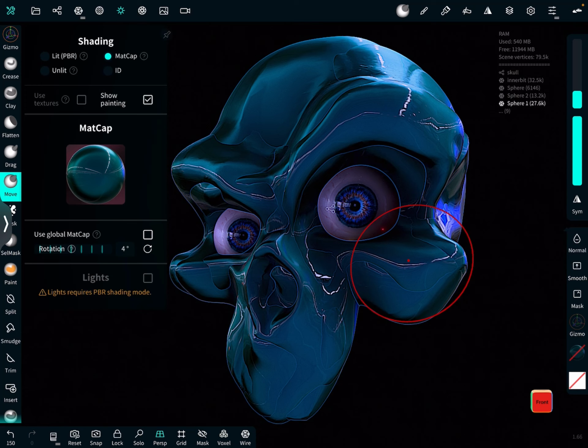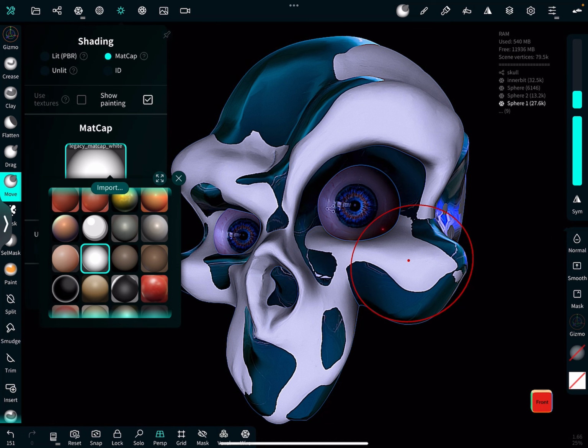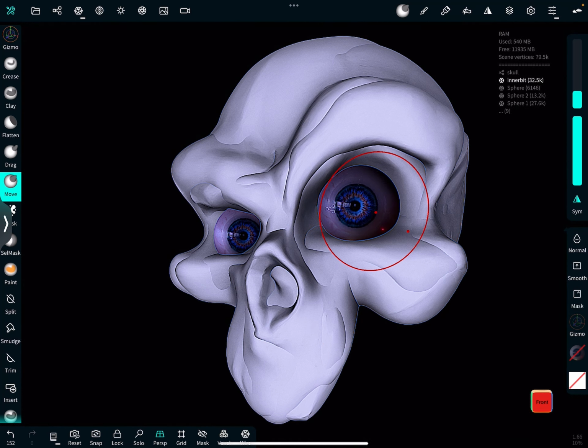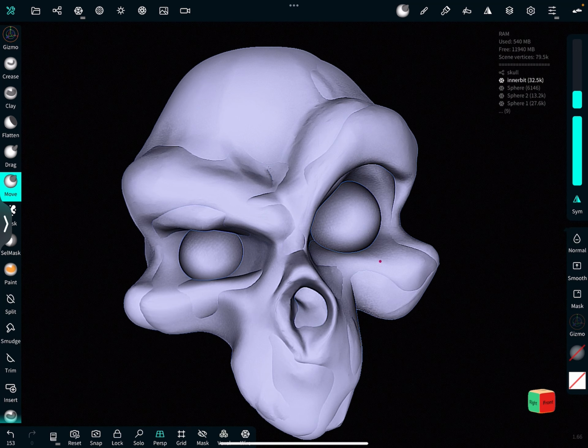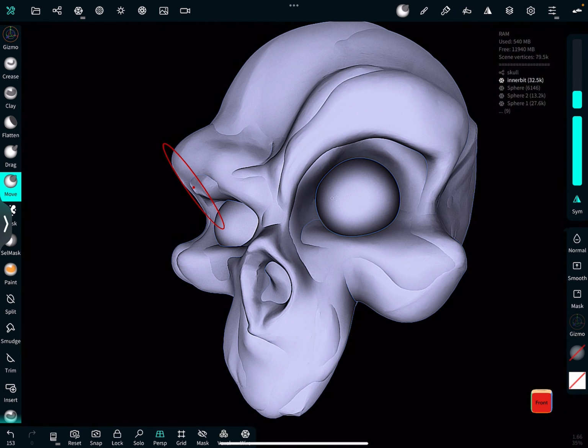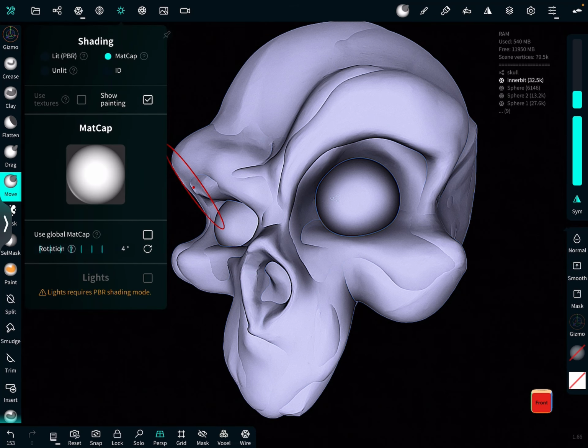So for example, if I make everything white, including the eyes, this is my model with just one single matcap, but as you noticed, I applied it on each element of my model because I deselected the Use Global Matcap feature for each component.